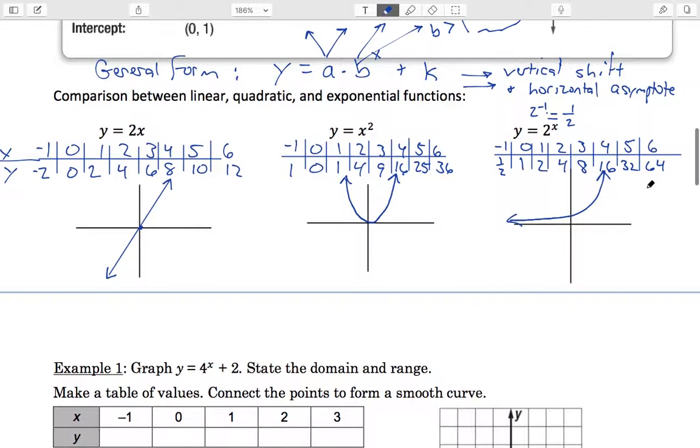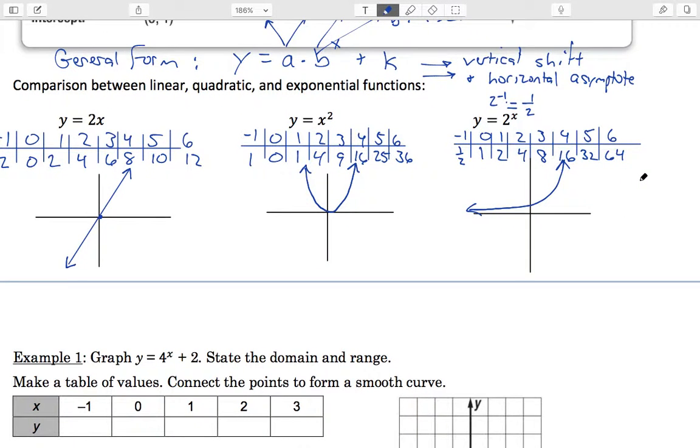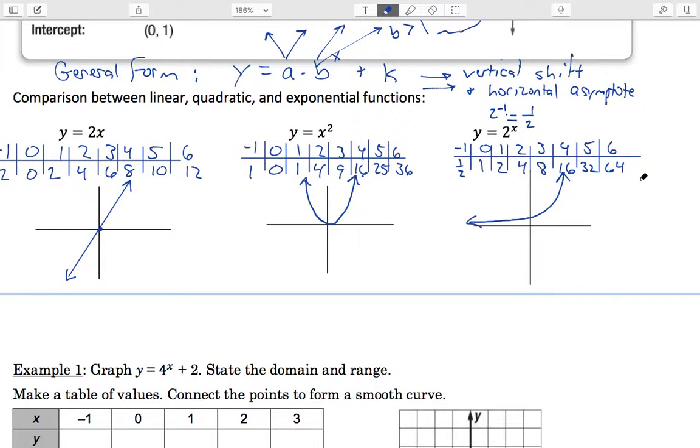But it shoots up even faster. You can see even when we get to the 6, it kind of stays close there for a while, but then once it passes 5, it gets bigger and bigger pretty fast. And that's the idea of an exponential increase. If somebody says it increases exponentially, they basically just mean that it is increasing fast. It might start low, but once it starts shooting up, it really goes up there pretty fast.